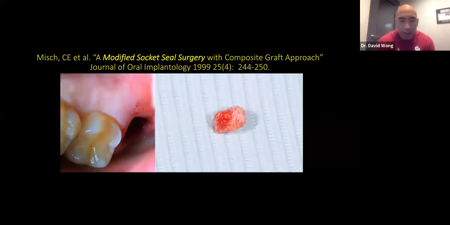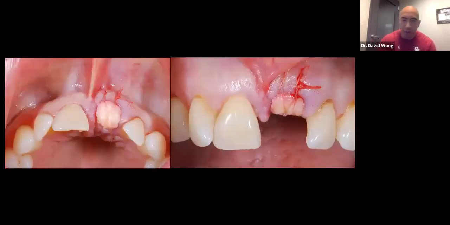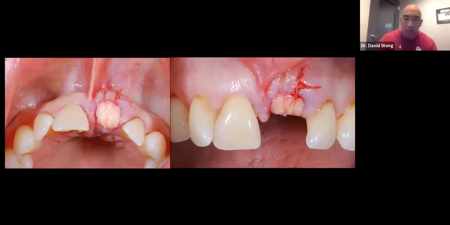So in this situation here, we take just a small little trephine and we go to the right tuberosity, and we simply take out a small conical shaped graft. What's neat about this type of graft is that half of it's bone and half of it's soft tissue. So in this situation, the trephine's perfect because the graft will fit perfectly into the socket, and we have no gaps or anything like that. We just simply secure the graft with a few figure 8 sutures, and we're done, right? So it's not a whole lot different than what you would do with a basic socket graft, except now you're just taking a little bit of graft from the bone and soft tissue from the tuberosity.